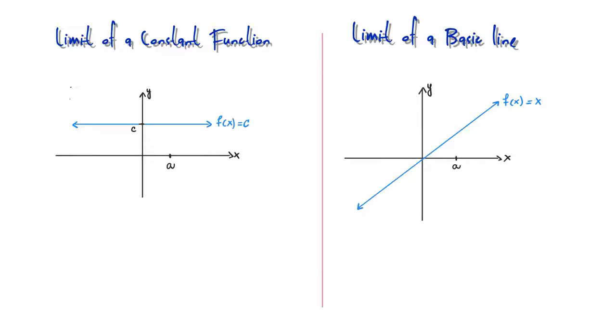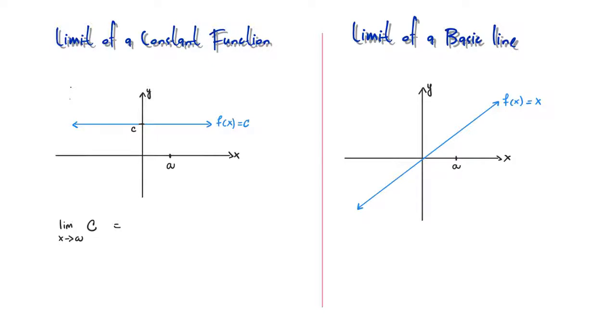So here I have a random a. A can be positive, a can be negative. It doesn't matter. And here I have a constant function, y equals c. And again, c can be above the x-axis, c can be below the x-axis, it is irrelevant. So then what I want us to investigate here is what is going to be the limit as x approaches a of the function f of x. But please remember, f of x is equal to c. So then here I am going to write c right there. So what is that limit?